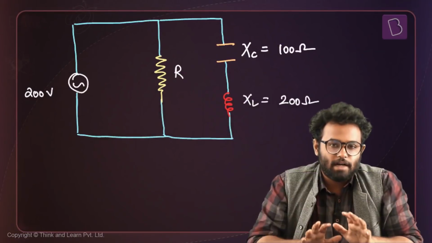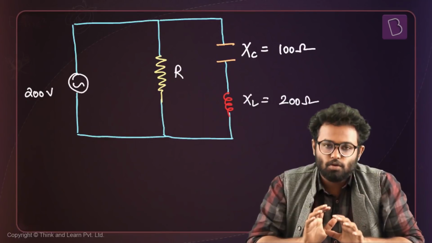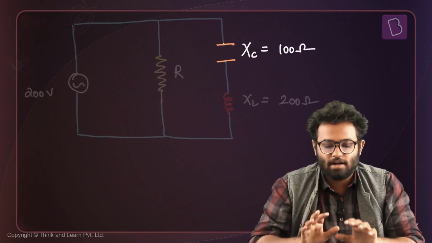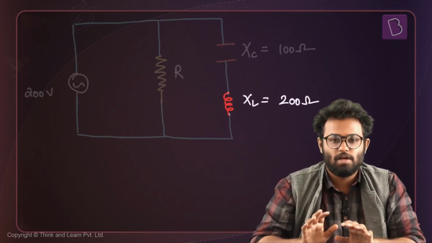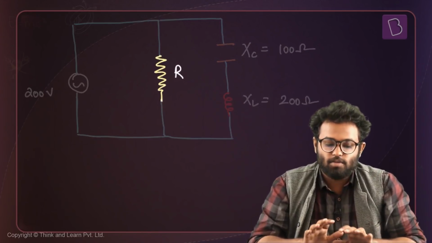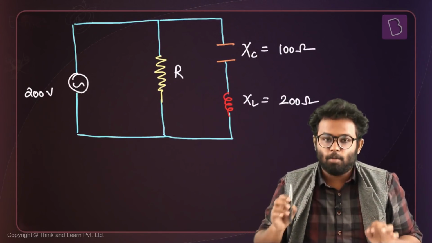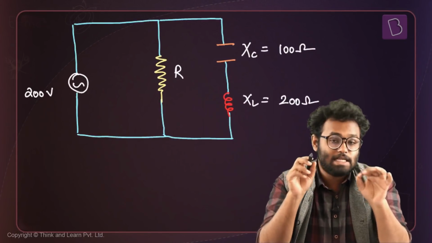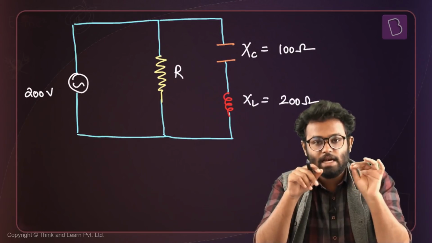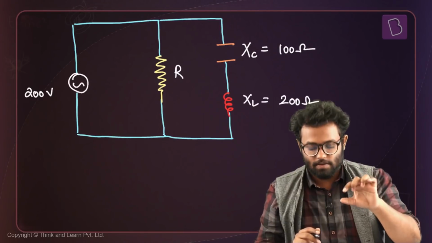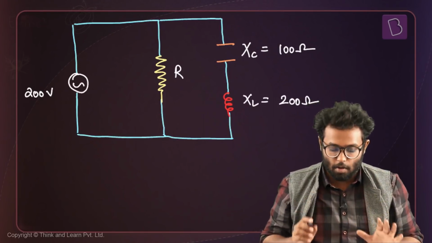So we are given a circuit in this problem, right? And it is told to us that the XC, that is the capacitive reactance, is 100 ohms, the inductive reactance is 200 ohms, the resistance is 100 ohms again. We have to find the effective current through the source. Now, please notice that this is an LCR circuit in which L, C and R are not all in series, right? R is not in series with XC and XL. Now, how would I solve this problem?